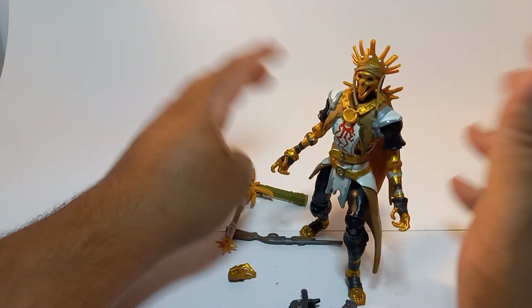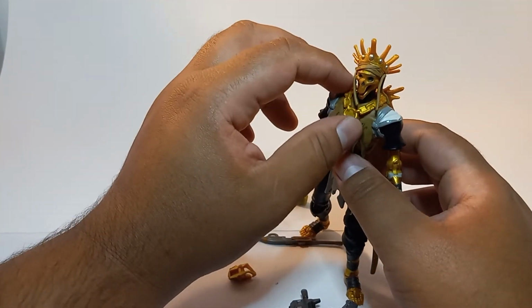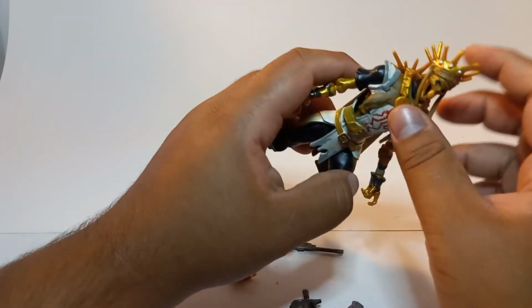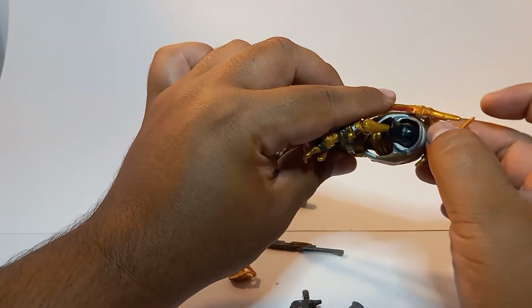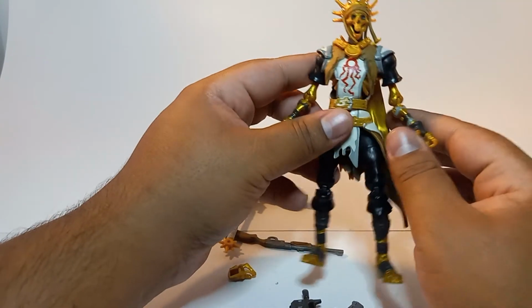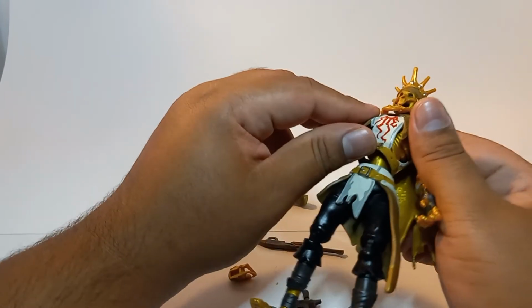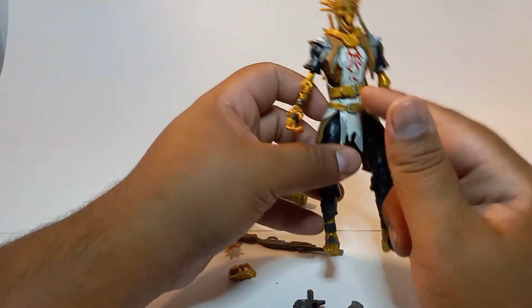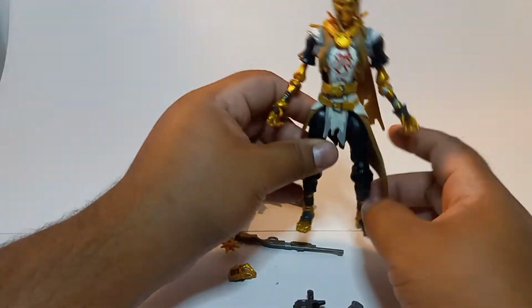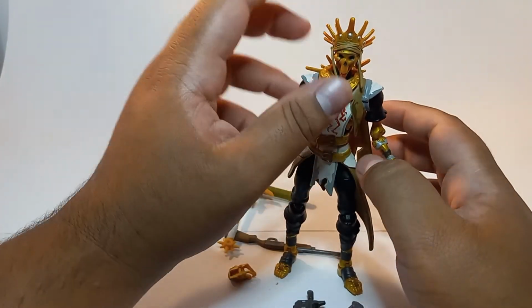So I got him to do a kneeling pose. And I don't like this medallion. It just gets in the way all the time. And you can't take it off either. I tried multiple times. Maybe we could take off the head, but I might break it. And he does have some joint movement. It's really weird. His thing is just like a bar when you look at it, so the clothes cover it up. But other than that, he's a really cool figure.